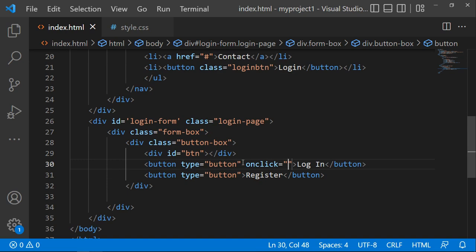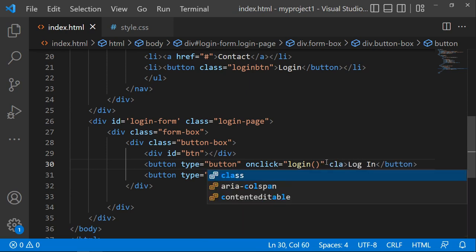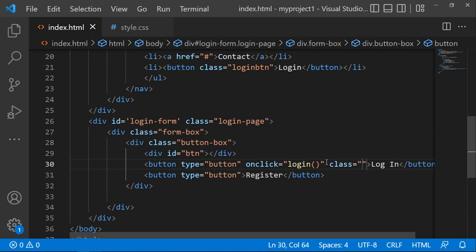The first one is login, and then we'll have a class name, which is toggle btn. Let's give it that at this point.